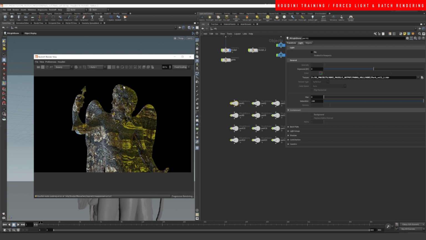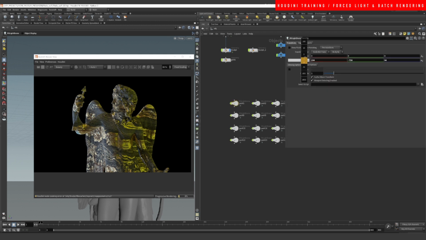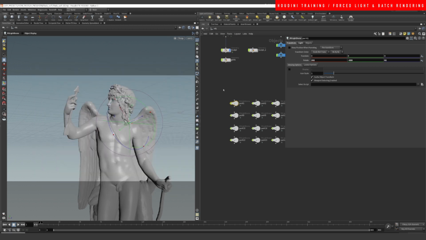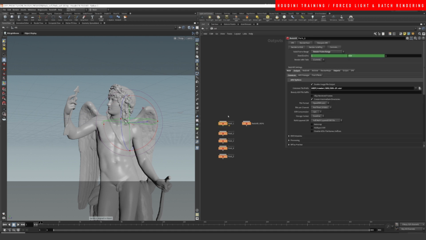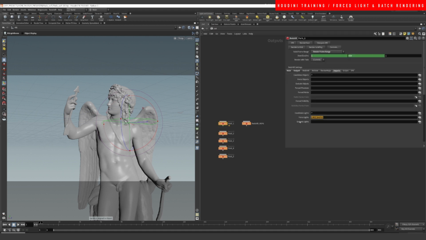So as you can see, it's rendering it right now. If I go to my transform, you will see my light is turned off, but you will see it updating on the viewport. Alright, and then we can come here. See, it's off. So just double check that all of the lights are turned off. And you can pick multiple lights here, but in our case, we just want that one light.